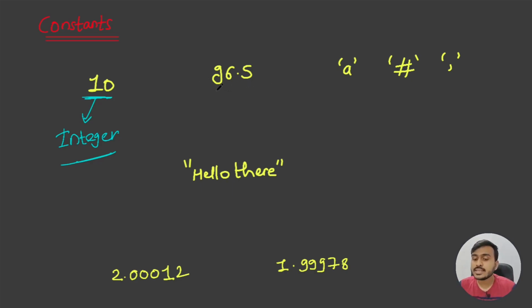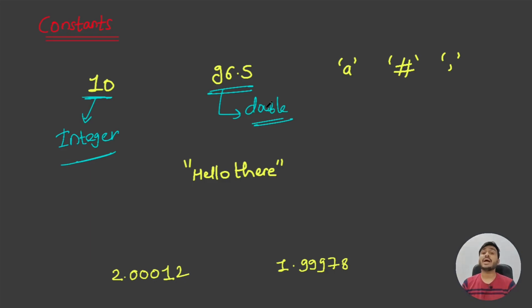Let's understand what is data type of this constant, that is 96.5. See, this 96.5 is a fractional number. So whenever we have to deal with fractional number, we have two options. One is float and another one is double. So out of these two, out of float and double, what is going to be the exact data type of this constant, that is 96.5. So the data type of 96.5 is double.